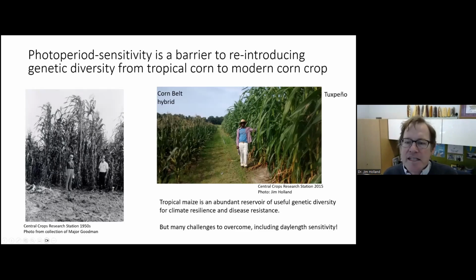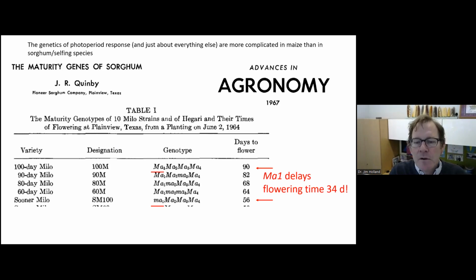So we would like to access this kind of material for our breeding programs, but it's totally unadapted and you can't just work with it directly. So one thing you could consider is, what if we studied the genetics of photoperiod sensitivity, identified the genes involved, and then we could just breed those things out if we know where to go. And there's evidence, again from other crops, and here's an example from sorghum, where there are really large effect single genes that, if you can identify them, you can quickly breed out and do fairly rapid adaptation. Unfortunately, it turns out that things that are simple in selfing species and species like sorghum are often much more complicated, or much more polygenic, in maize.